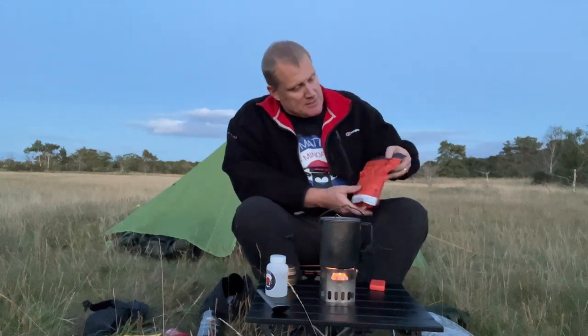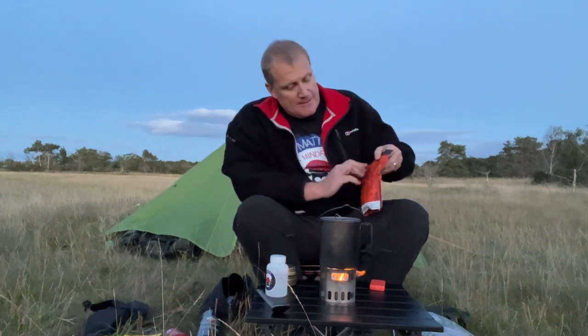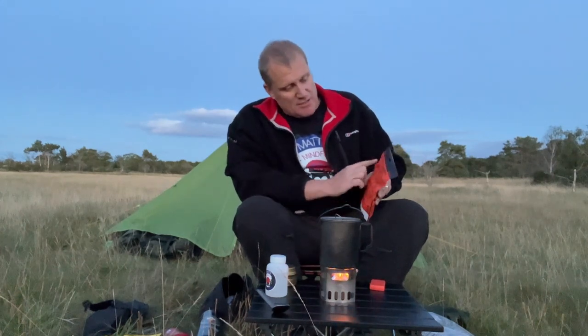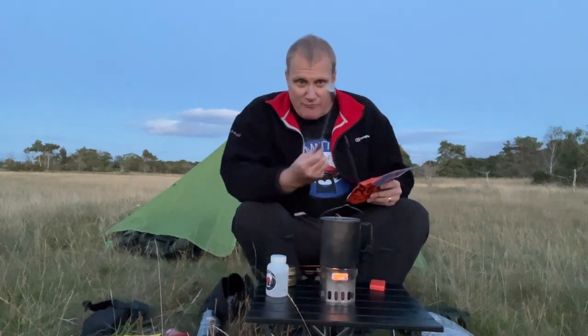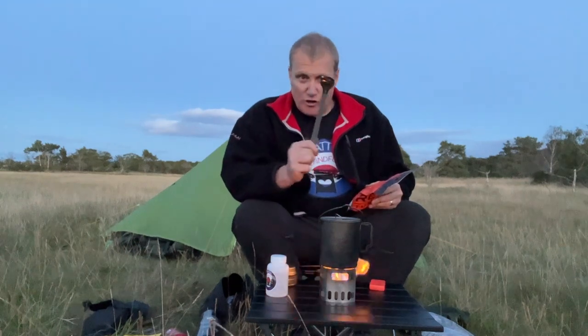Important thing on these bags, you've got the top tear off when you fill it up with water. Then you leave it for the period that you need to leave it for, and this one is 8 minutes. So you seal it up once you've stirred it through with the water in. Leave it for 8 minutes. When you come to eat it, you tear it off at the next one and then you can get at it. However, big tip for anybody who's eating anything out of a bag, these long handled spoons are a godsend.